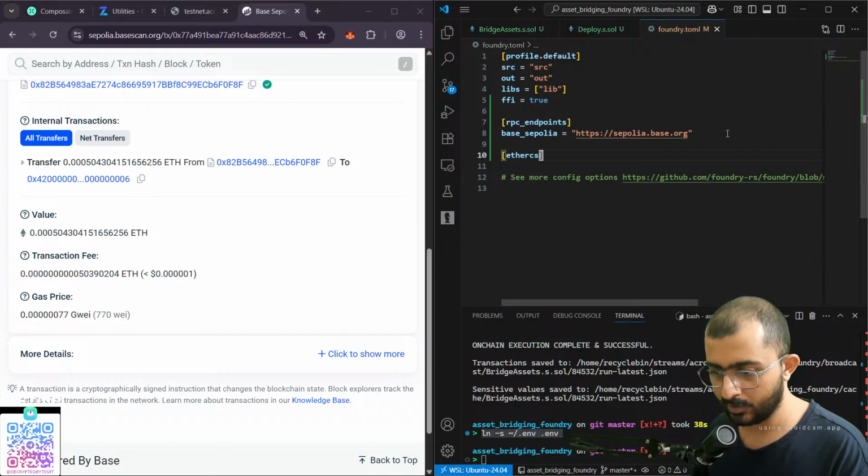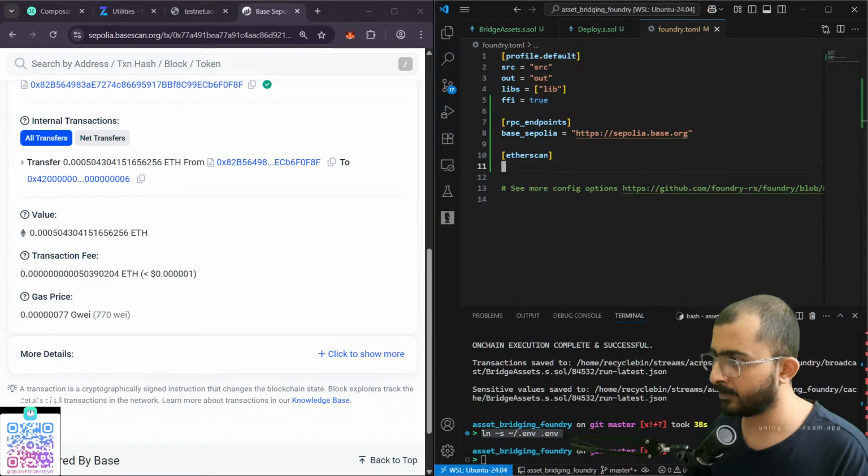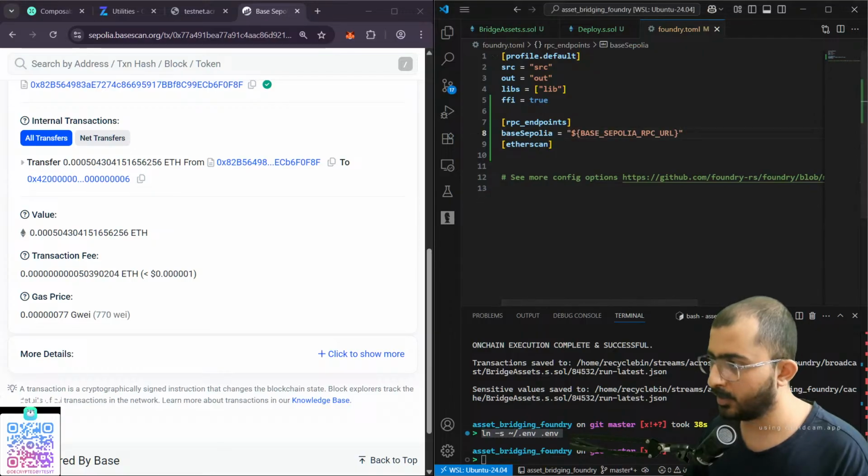We need Etherscan. Also, we are not going to use this part. We'll change it.